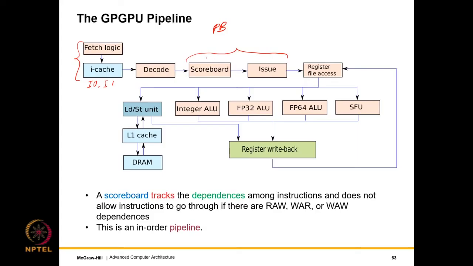But the key aspect of the warp scheduler over here is that it uses a scoreboard. So we have seen a scoreboard earlier, so that's the reason I'm not explaining it once again. We have seen it when we were discussing Itanium, which was the last part of chapter 5. So if you go to the last part of chapter 5, you will find the videos on Itanium. And the videos on Itanium have a discussion on the scoreboard. The scoreboard is nothing but a hardware data structure that keeps an instruction stalled until there are no hazards.